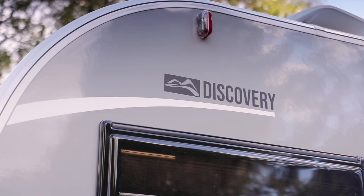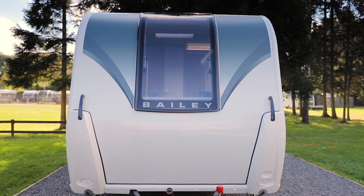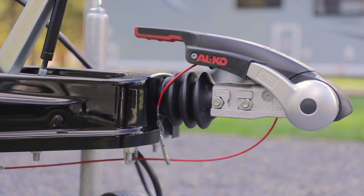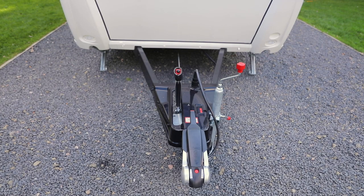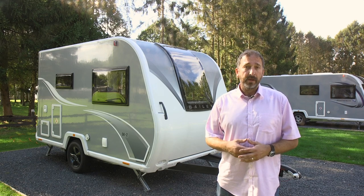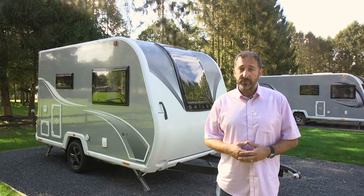It's certainly very distinctive in its looks. Up front, it has a single opening vertical window and a long drawbar. The hitch head is fitted with an AKS stabiliser for safer towing, but the drawbar comes without a moulded fairing. This looks unusual, but the good news is that it allows room for an optional two-bike rack, costing £349 and supplied by Prima, Bailey's accessories arm.